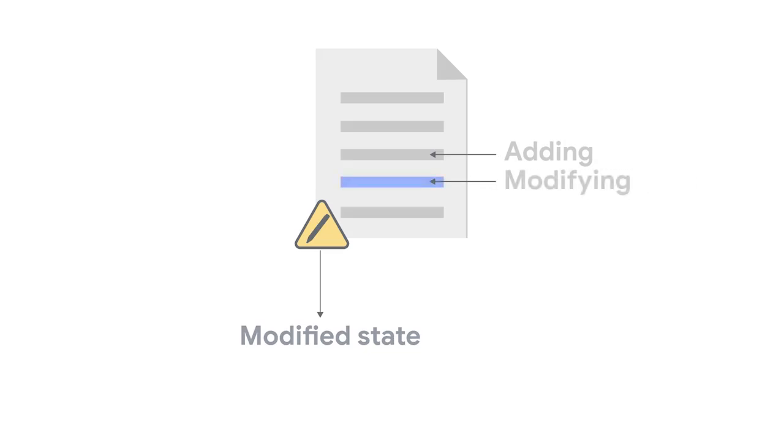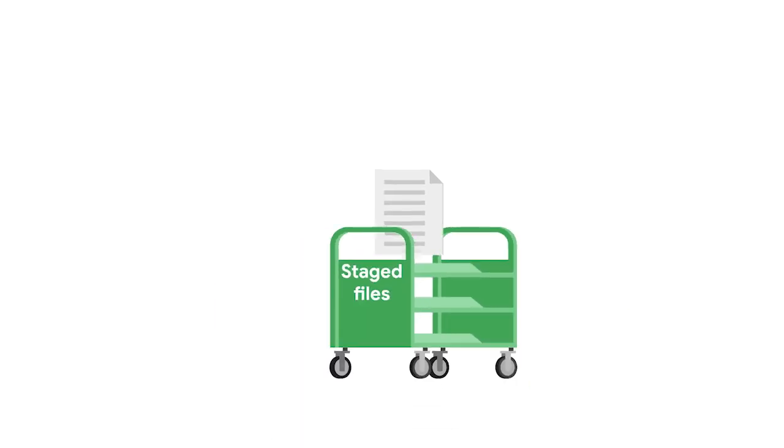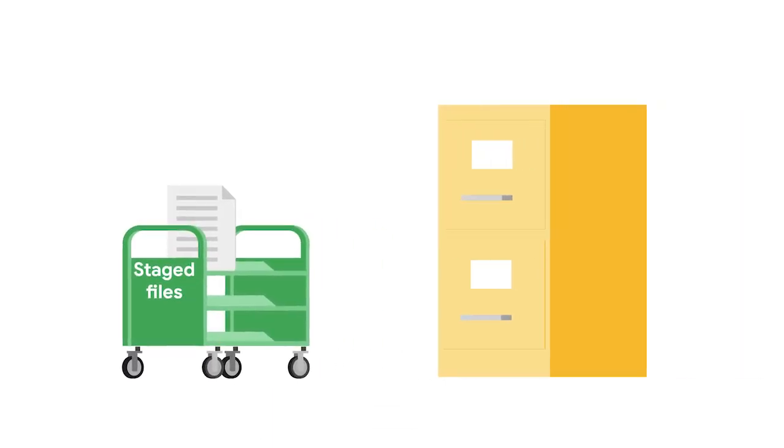If a file is in the modified state, it means that we've made changes to it that we haven't committed yet. The changes could be adding, modifying, or deleting the contents of the file. Git notices anytime we modify our files, but won't store any changes until we add them to the staging area. So, the next step is to stage those changes. When we do this, our modified files become staged files. In other words, the changes to those files are ready to be committed to the project. All files that are staged will be part of the next snapshot we take.